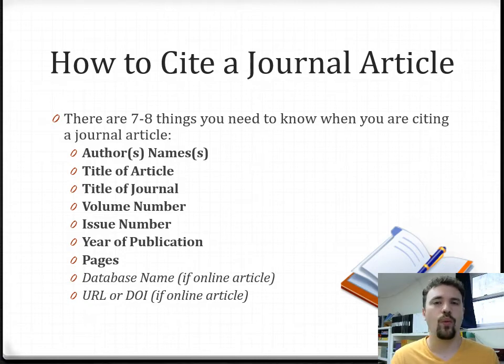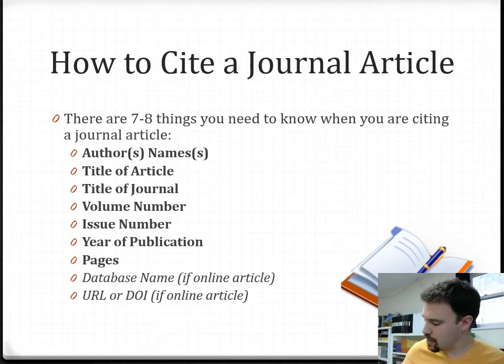That tells us what year it was published in, and then what segment of the year it was published in, all right? So if you had volume 65, that would mean that that journal had been published for 65 years. And then if you had issue number 2, that would mean it was the 2nd issue in the 65th year, all right? So that allows you to pinpoint the particular journal that it was published in, so that you're not just looking through all the years of that particular journal to find it.